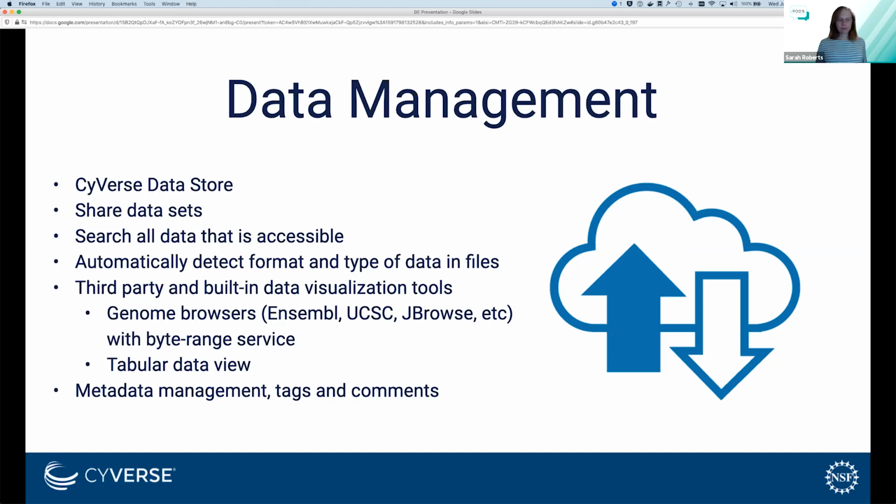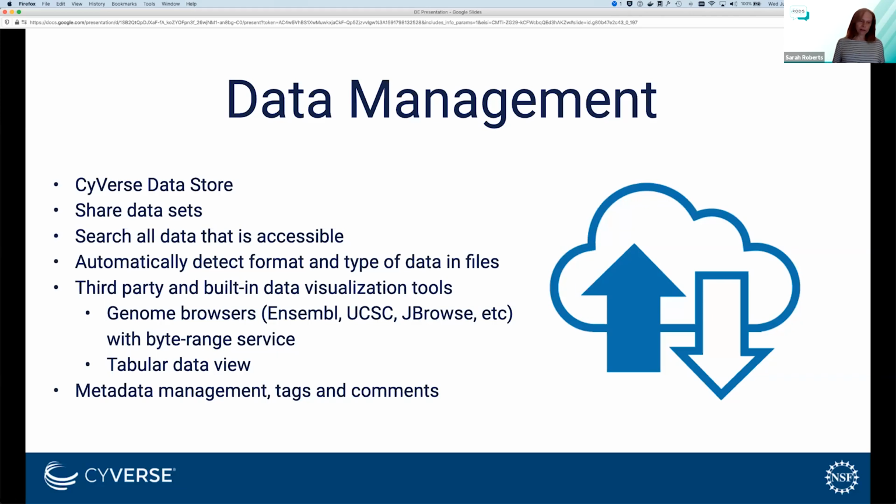We use the byte range retrieval features in iRODS to allow us to integrate with third-party genome browsers such as Ensembl and UCSC genome browser. And we also use the byte range services in the Jargon API to implement our internal tabular data view.